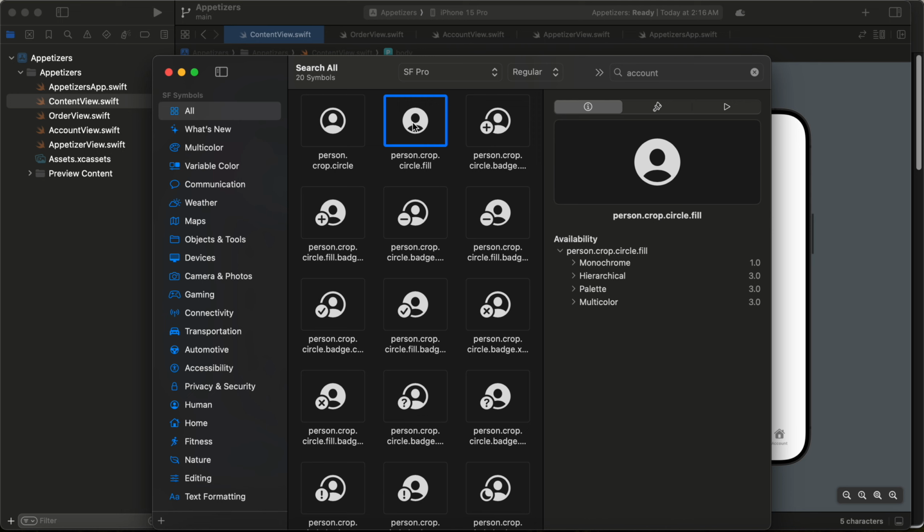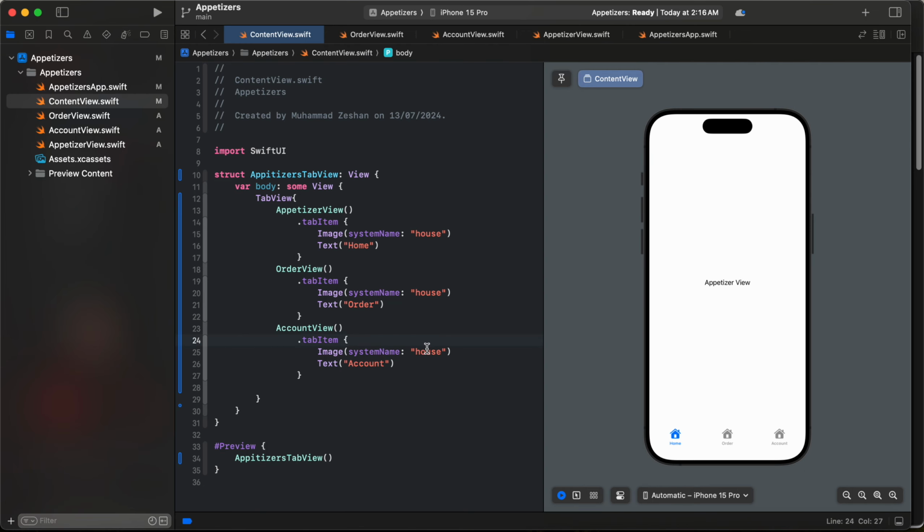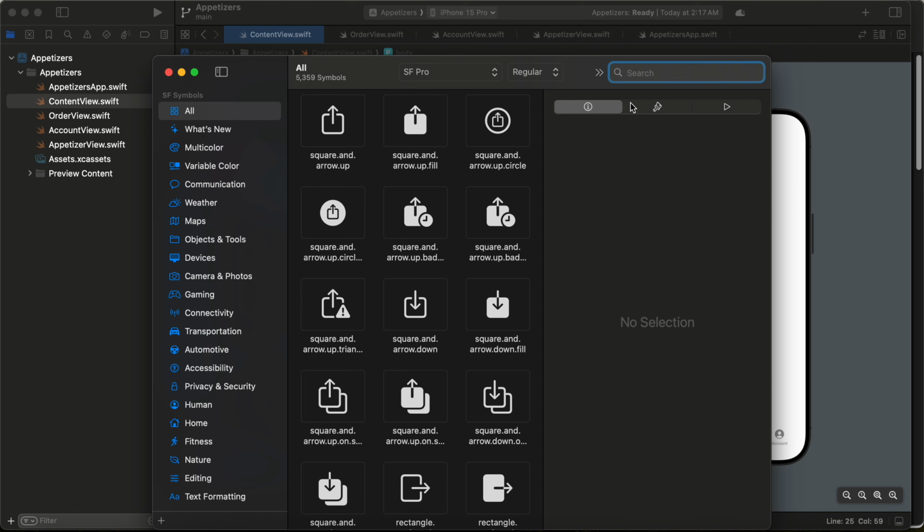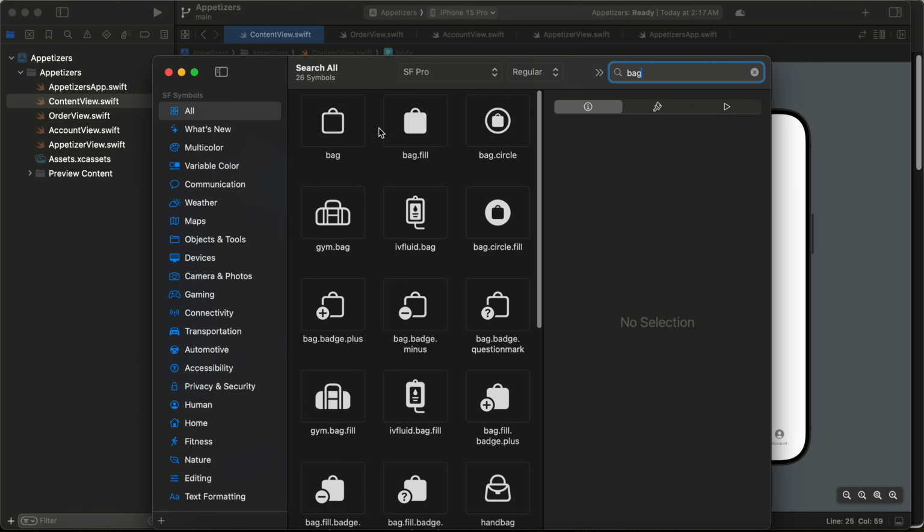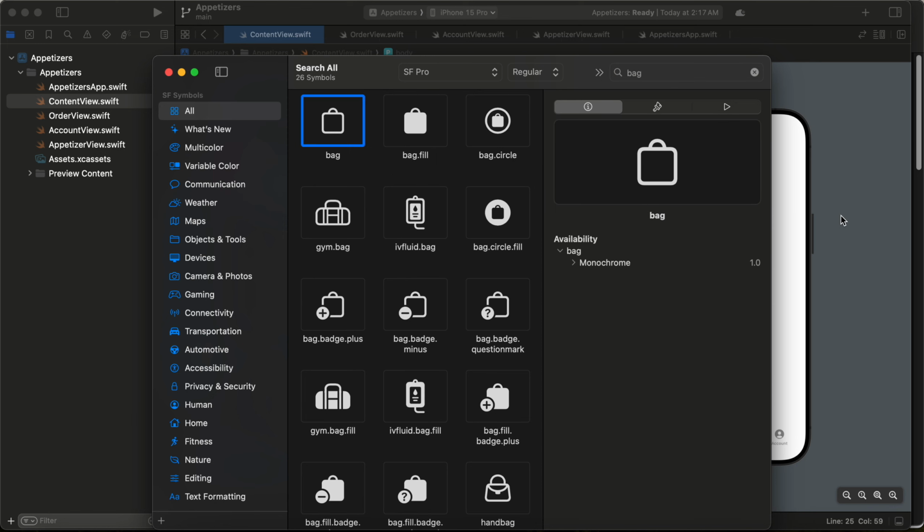So for that we will use this image for Account. So for Order we need to use a bag. We're using this one.